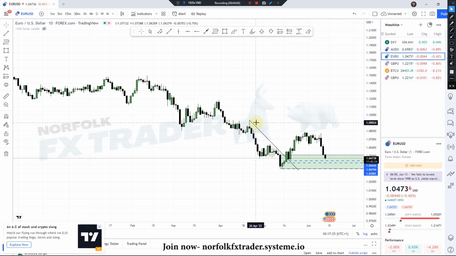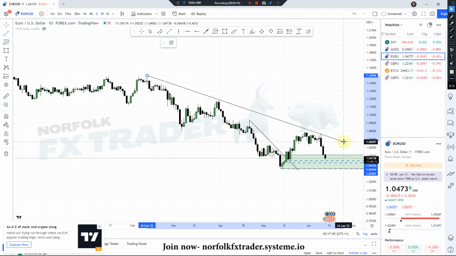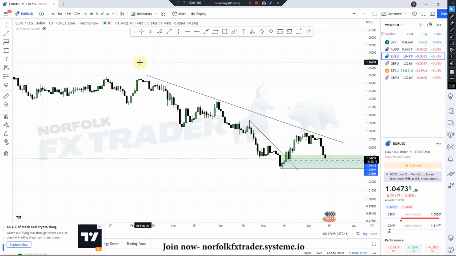So what we're looking at here is, now we understand this is the reversal point. What about this swing point we had previously? What about this swing point here to this swing point? What is that showing us? Because you can now understand that these are two swing points on a bigger swing to the downside. And price did in fact come back to that trend line and retested it. And yes, you could have caught a trade here. And I will show you in a minute exactly how you would have caught a trade.